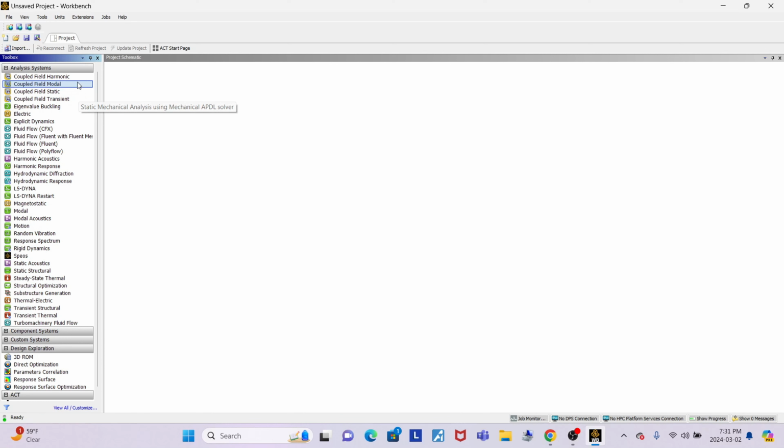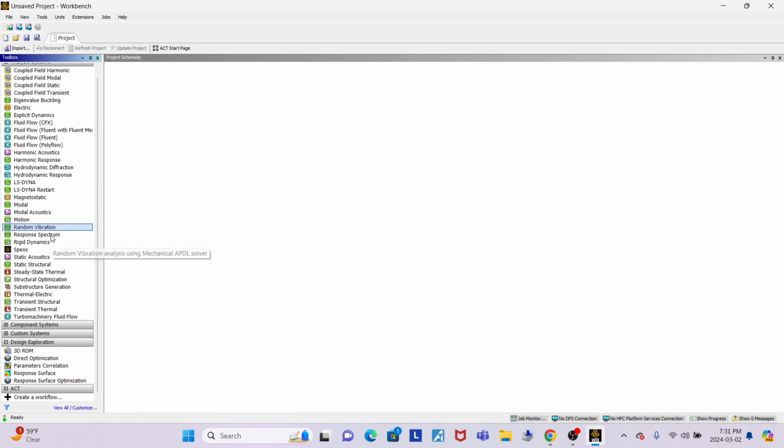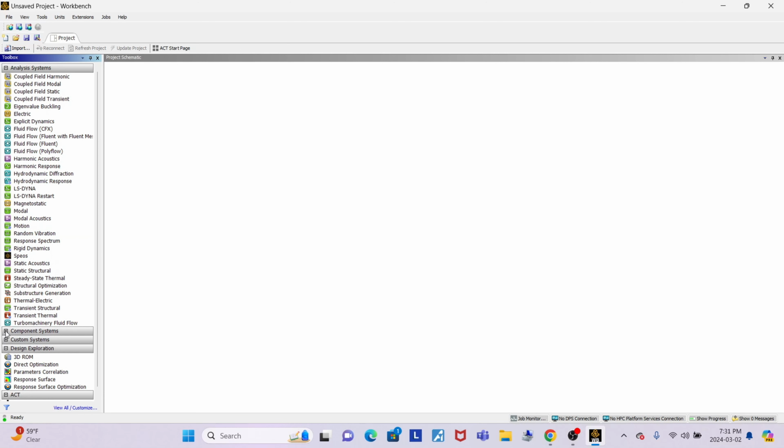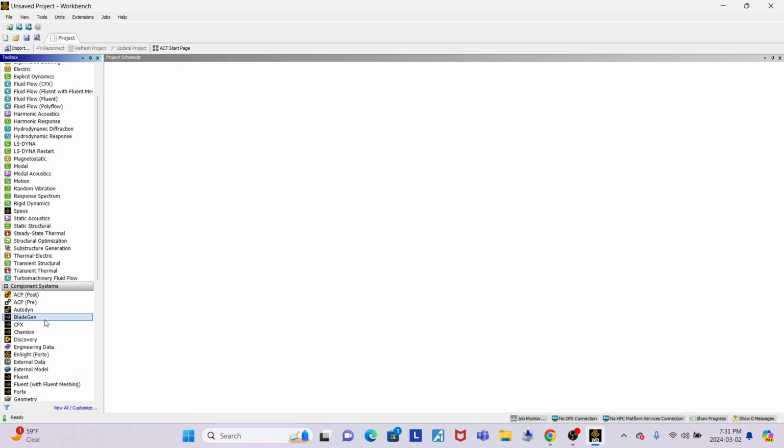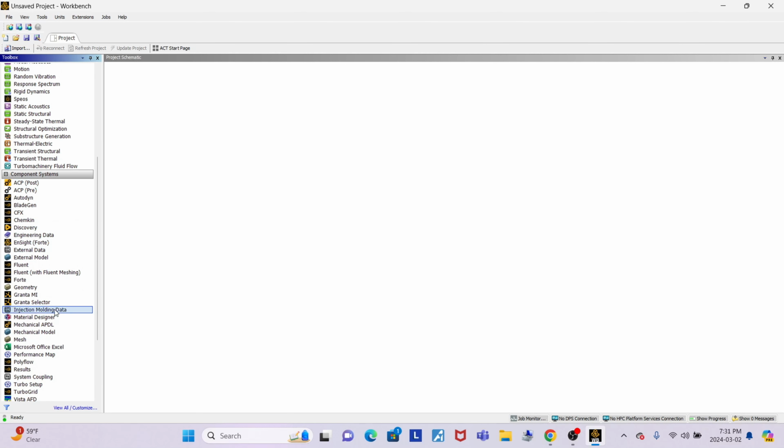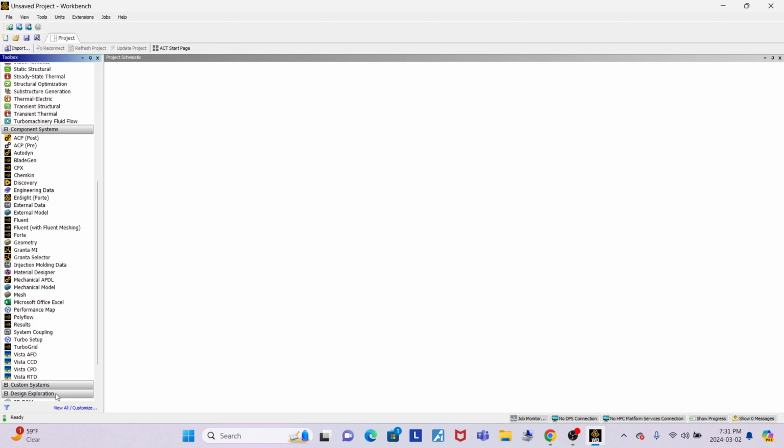One more thing you will get here is the component system. Among the component systems, you see here there are several. For example, if I'm working on a wind turbine project, I may need to create a wind turbine blade.